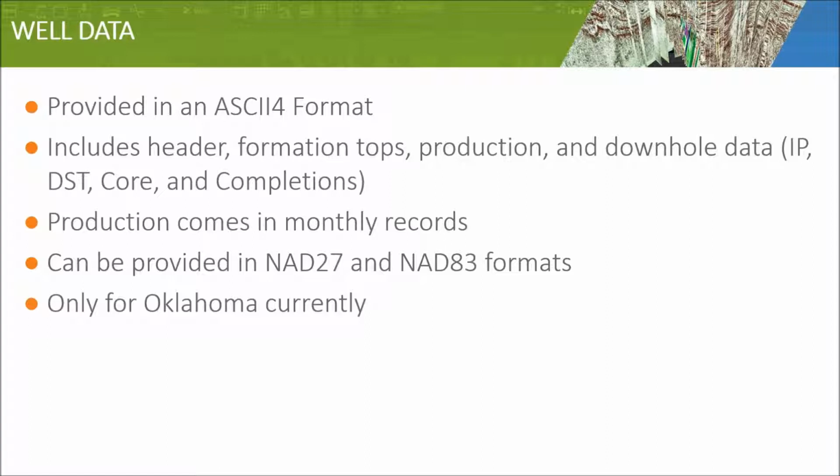The data can be provided in NAD27 and NAD83 formats, depending on whatever project you're going to be working in, whatever project area. So you should be able to import anything into your project there. And currently, this is for Oklahoma data only. We'll look at expanding that to various other regions as we go along.